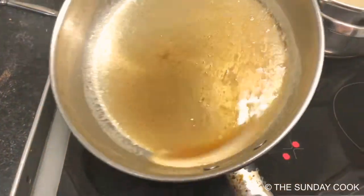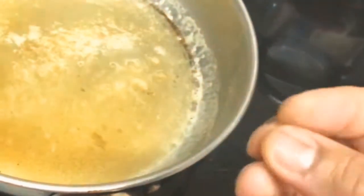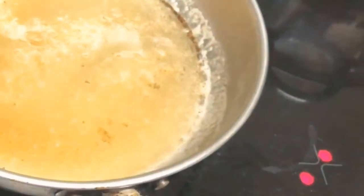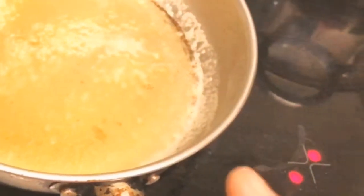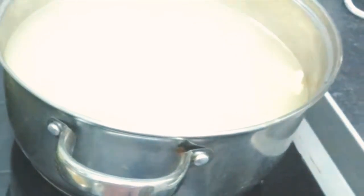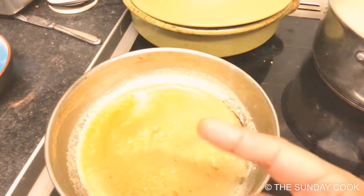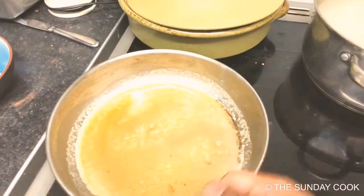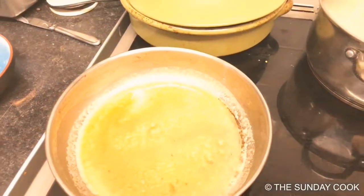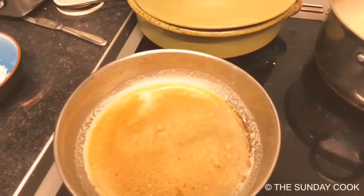See, I've melted my butter and it's gone a little bit golden, a very light brown. The reason for that is because I want to have a little bit of a nutty flavor in the finished dish. So you'll see when you finish cooking your pasta, you'll need to take about a cup of pasta water, and that's going to be used to mix with the pasta, the cheese, and the butter, and it'll create an emulsion, and that will create a really smooth, silky finished sauce.